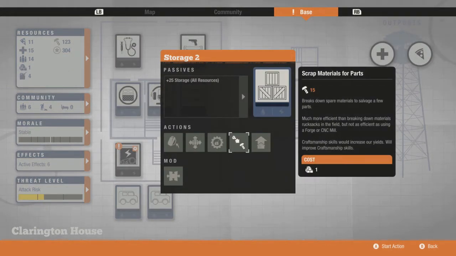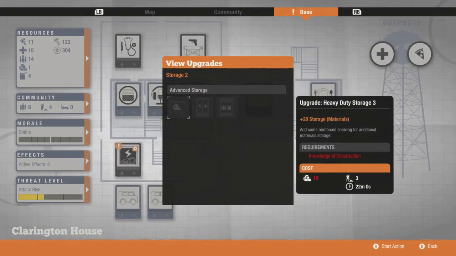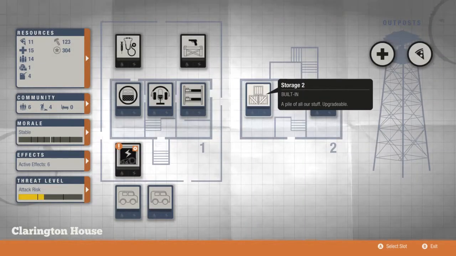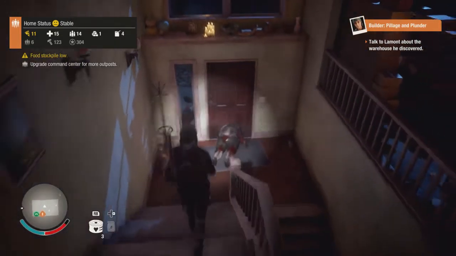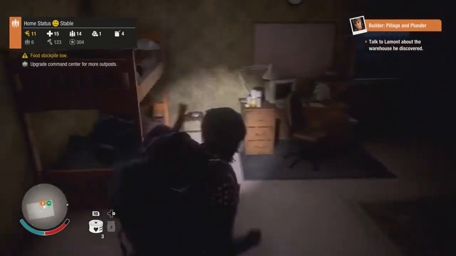Let's see. Scrap materials for parts. Maybe not. What upgrades can I put in here? 20 storage for materials, food, and meds. Oh, so now I just have to, like, knowledge of mutate. No, okay, whatever. Either way. All right, so let's go wake up Lamont from his nap downstairs, since apparently that's what it wants us to do.